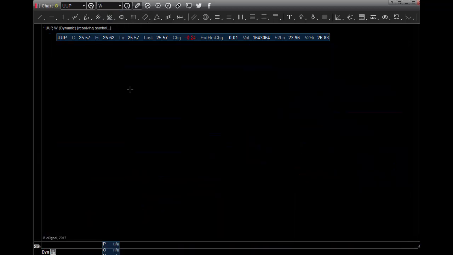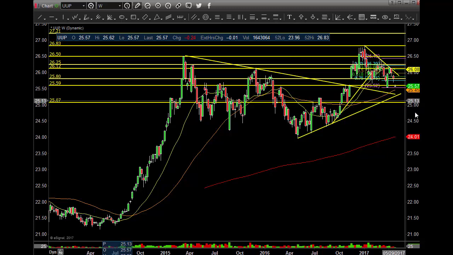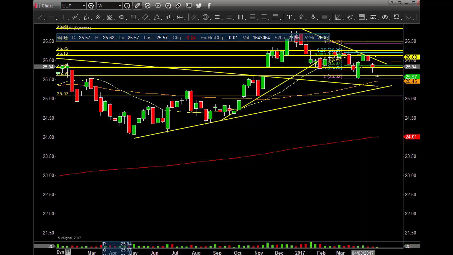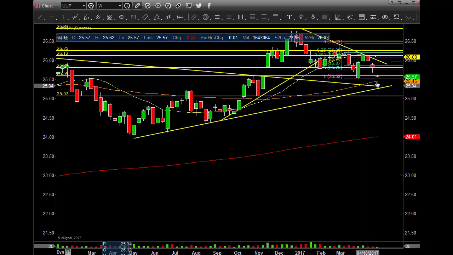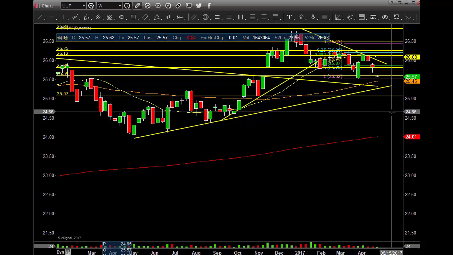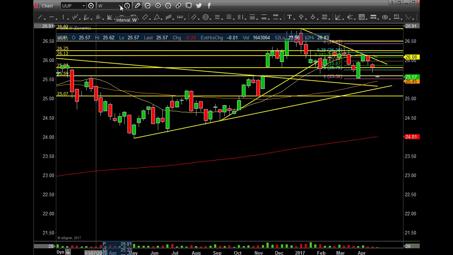Let's look at the weekly really quick on this just to see. Yeah, so you're coming into some pretty good support here too. At the inside bar, popped up, came right back in. You're at the 50 MA support. So even on a weekly, it's not bad. It's overall still a bearish pattern, but doesn't mean it can't move up one more time and then possibly roll over like that. So be careful with the UUP.